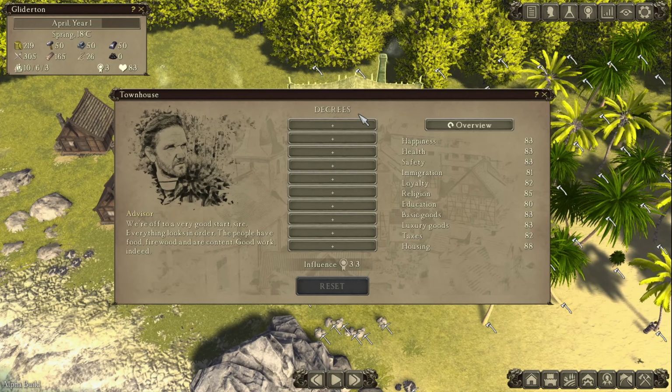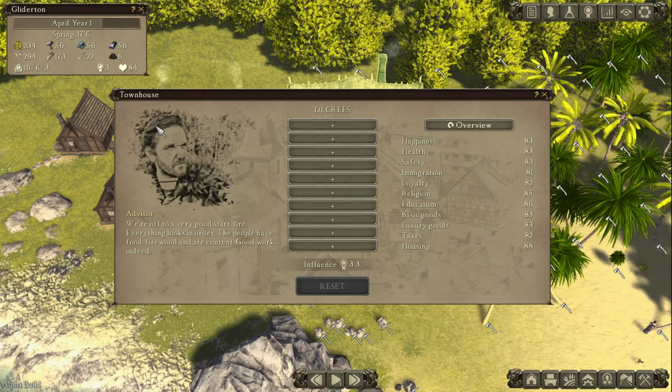While we're waiting, let's take a look at this main building, this townhouse, I guess it's called. We've got an advisor here. It says we're off to a very good start, sire. Everything looks in order. The people have food, firewood, and are content. Good work indeed. All right. So that's a little hint that we're going to need to get firewood here for the winter, but we're still early spring, April. Not urgent.